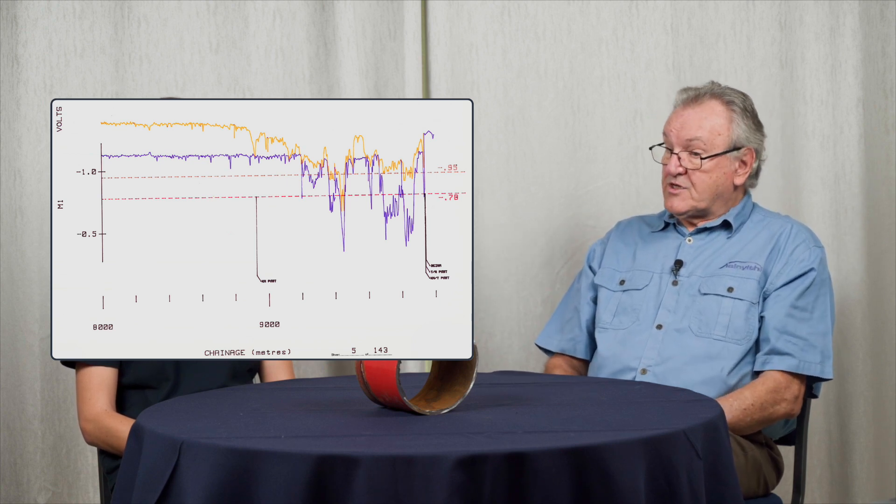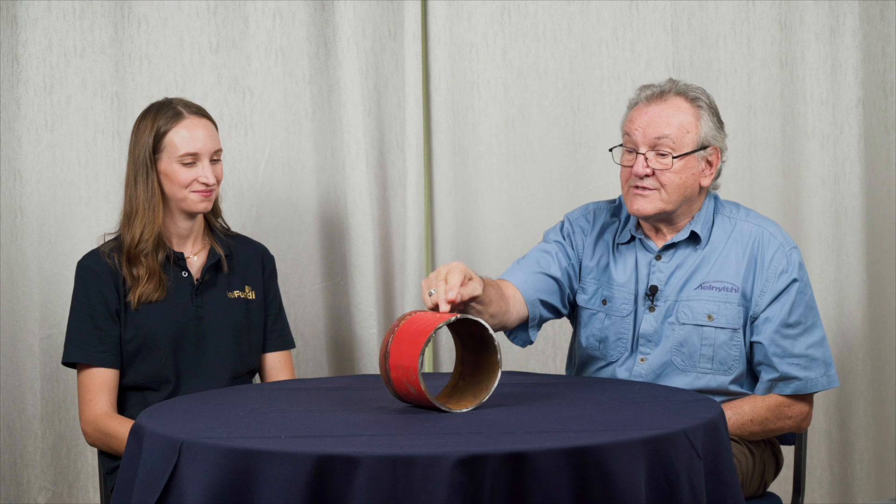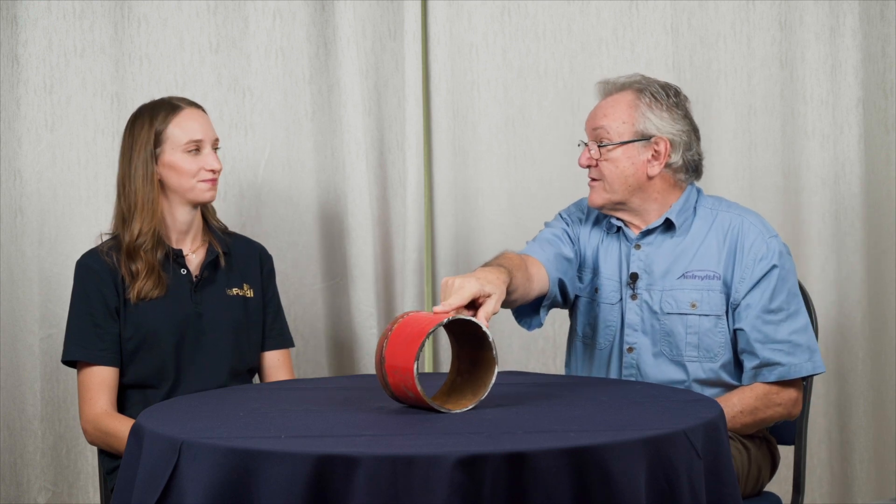You can see what the potential is: if the pipeline coating is in good condition and everything is working fine, the potentials measured at the test points will remain reasonably constant over the ground until you get to the next test point, unless you cross a river or some other geological feature. More importantly, changes in potential are caused by changes in the condition of the pipeline, particularly the external coating. This piece of pipe here has a bright red coating on it — imagine it as a heavy insulating coating. If that coating degrades or gets damaged, the steel will be exposed directly to the soil, and we would likely see a change in the potential of the pipeline where that happens.